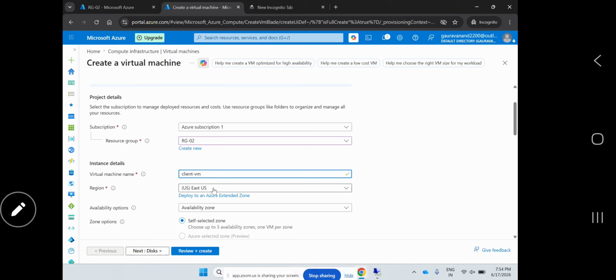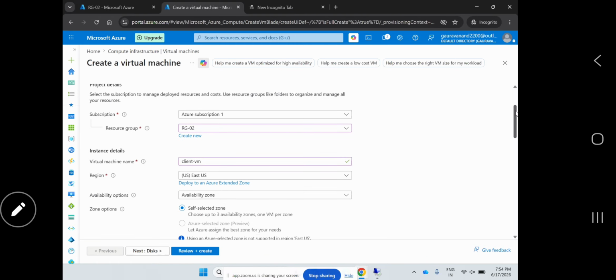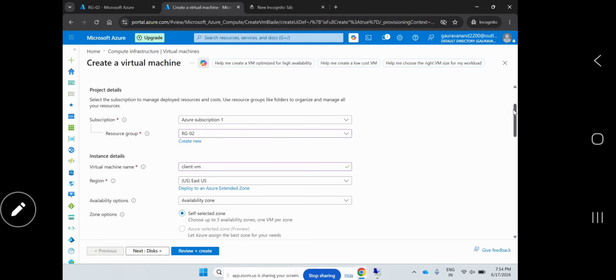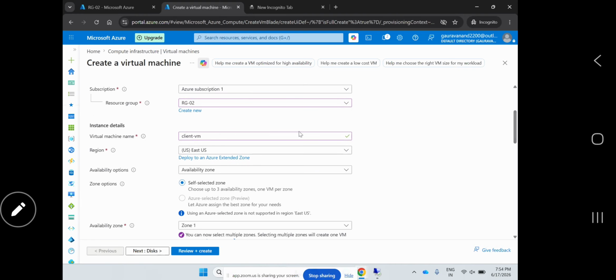Yesterday I was mentioning again and again that we should deploy the server, like the AD service, and our client VM in the same region. Otherwise, if we deploy these two resources in different regions, the problem we may face is during creation of the virtual network.